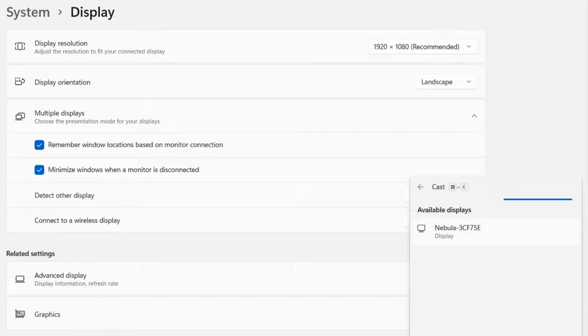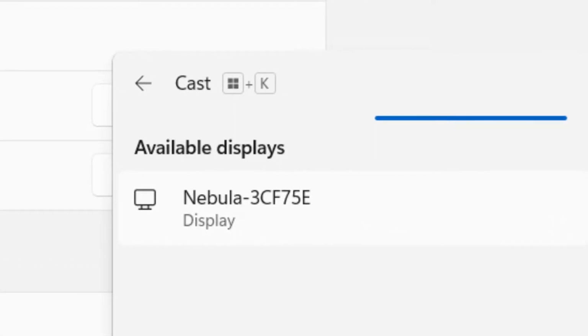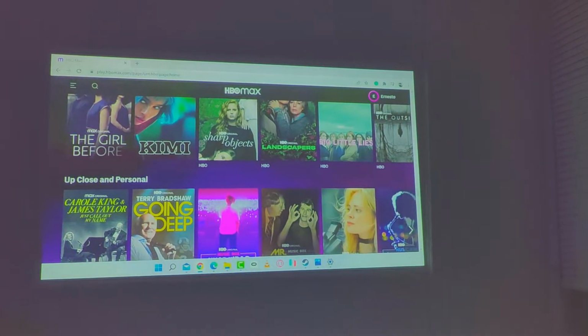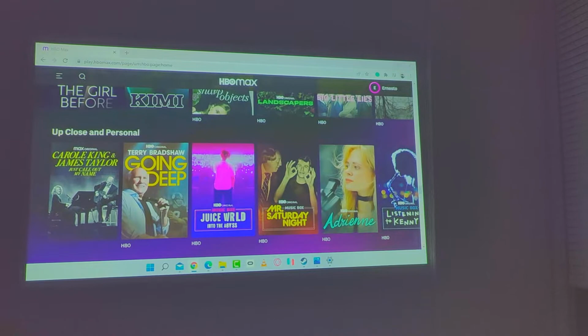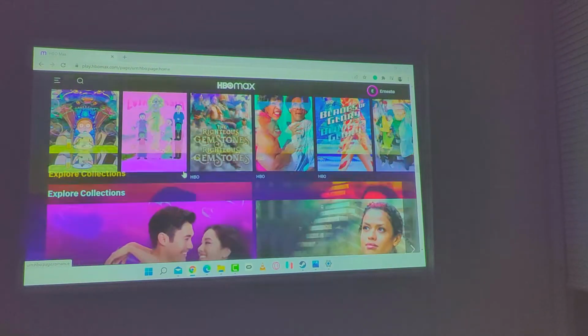Okay, now my PC is connected to the Capsule Max wirelessly. It's very easy to connect. All I gotta do is go into the Windows settings, search for cast, and then I'll see the projector on the discovery list. Keep in mind that in this video, the image might look a little bit weird. That's not the projector. It looks better in person. It's just hard to capture how the projector looks on video, but in person, it looks really good.